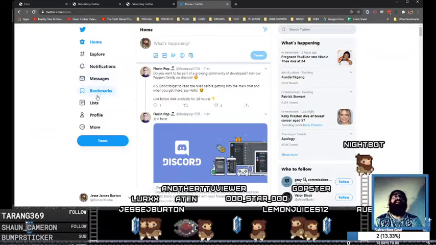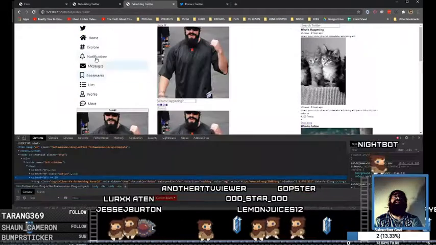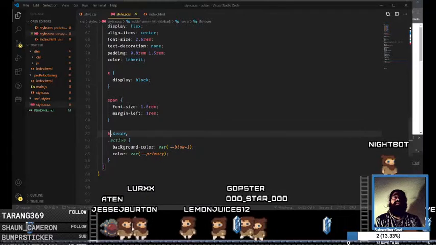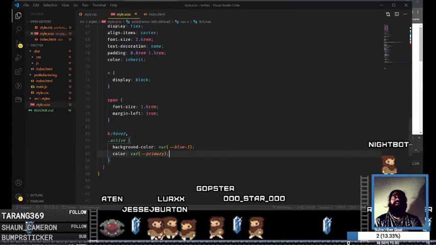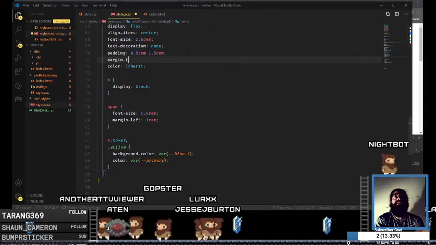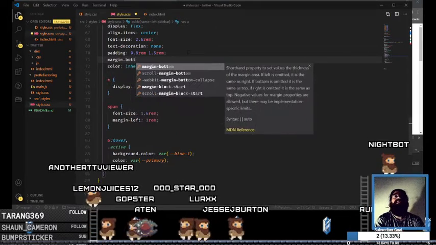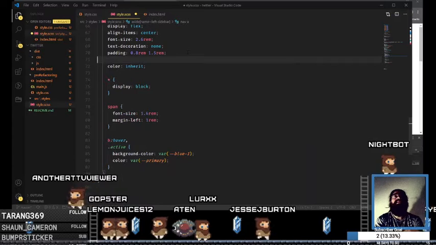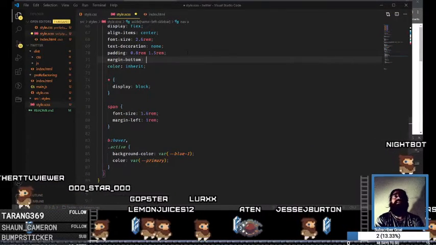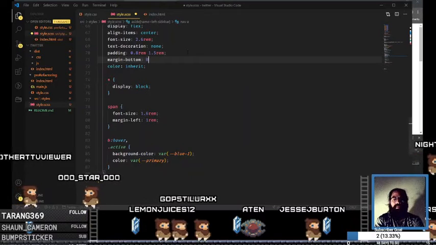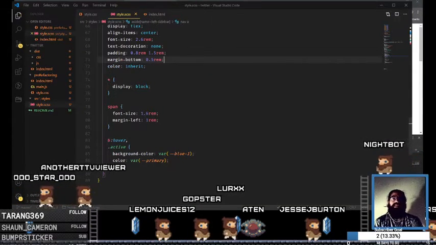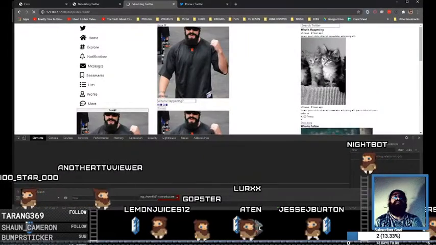And how does it handle it? It fits to the container. So we do need a little bit of space. Margin 2.5 rem. Let's do that.